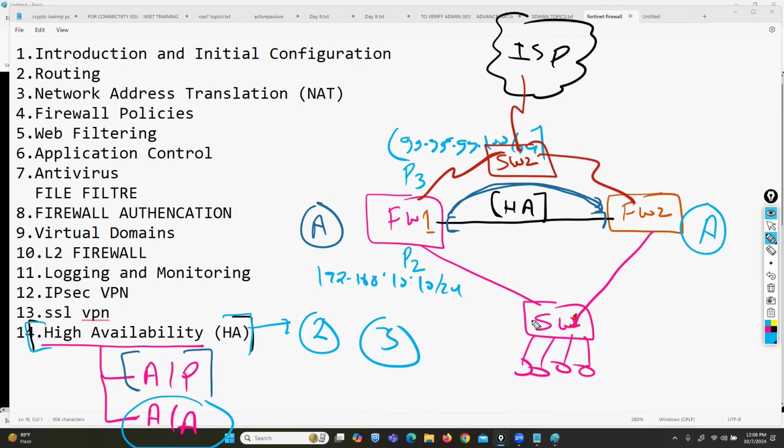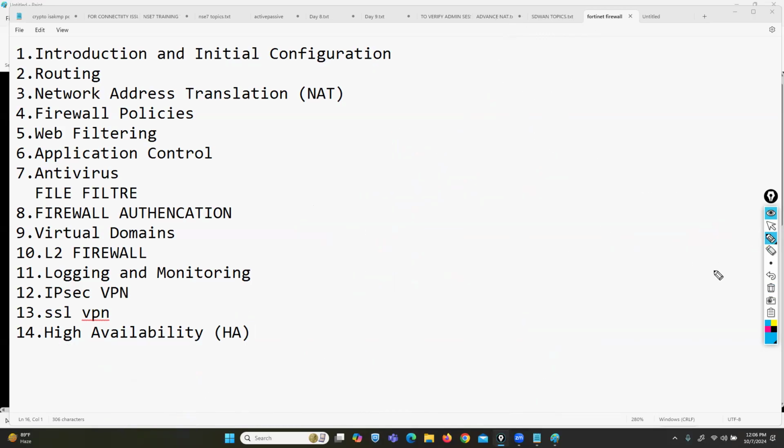Okay, clear. This is our only topic discussion today. We will start our training from tomorrow, from 10:30 to 1 p.m. So please connect tomorrow at 10:30.